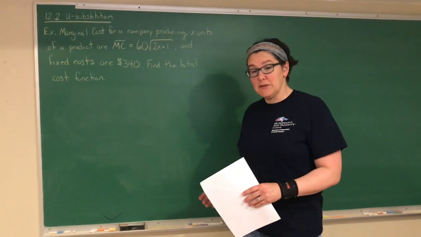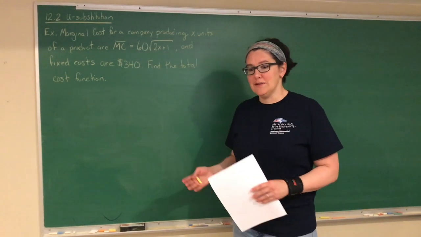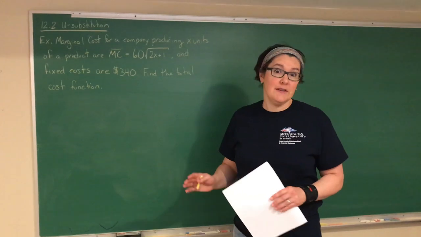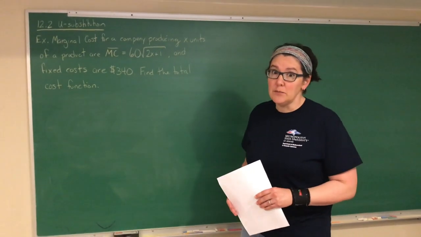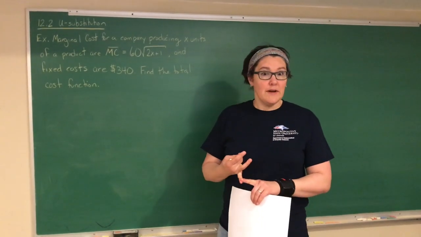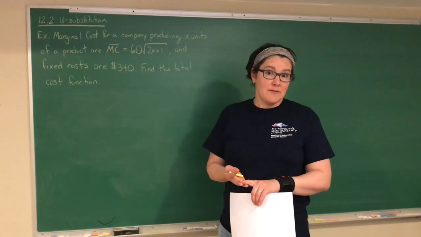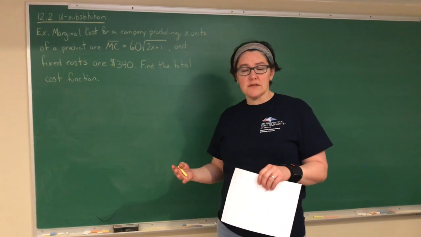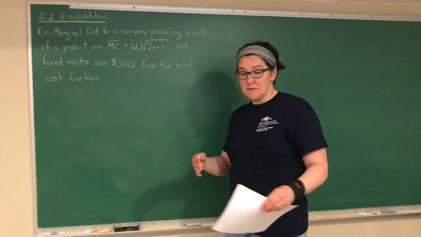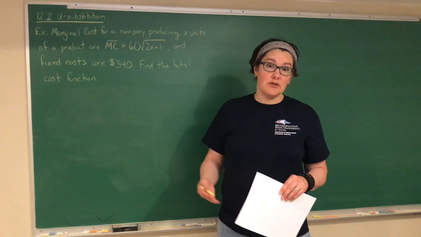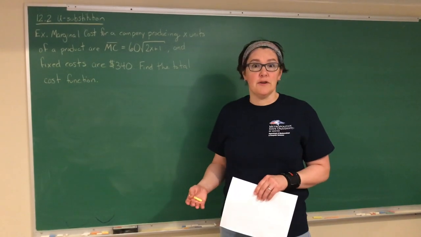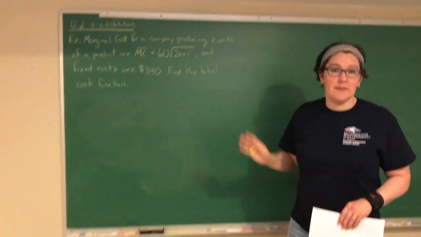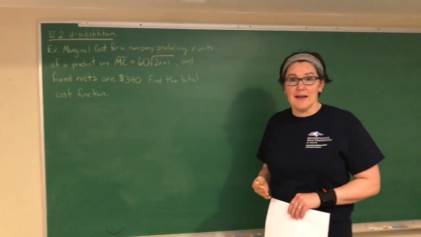Now last class we talked about section 12.4, which is applications of antiderivatives and applications of integrals, indefinite integrals in particular. And we talked about how if we're given marginal revenue or marginal cost, then we can go backwards, find the antiderivative and come up with the original cost function or the original revenue function. And we looked at some examples, and I want to start with an example similar to ones that we talked about in our last class.